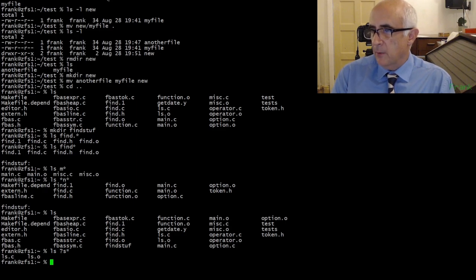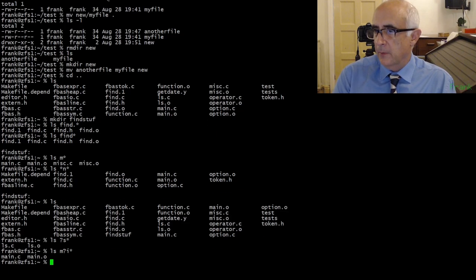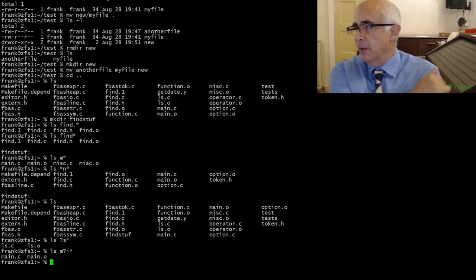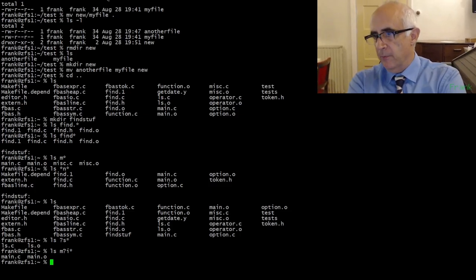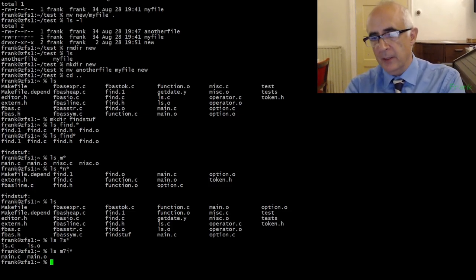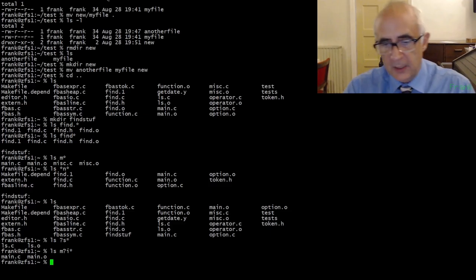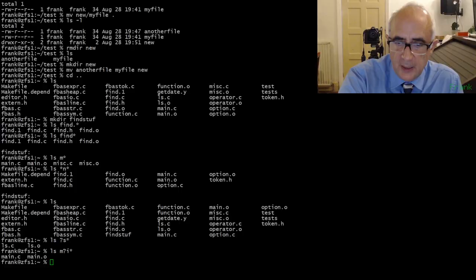So the first letter can be anything you like, as long as the second letter is an S. If I was to do this with ls m question mark i star, it's going to match main.o, but not anything else, not misc or anything like that, because it has to match a single character. And there are some fairly contrived examples, which I'll just talk through now.